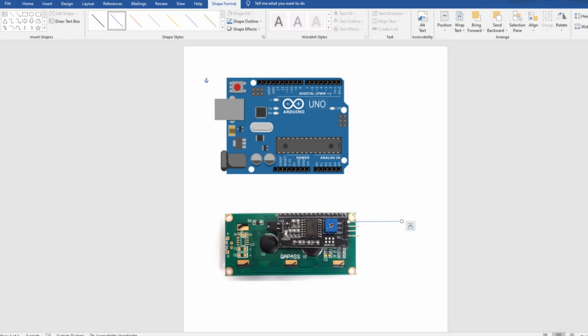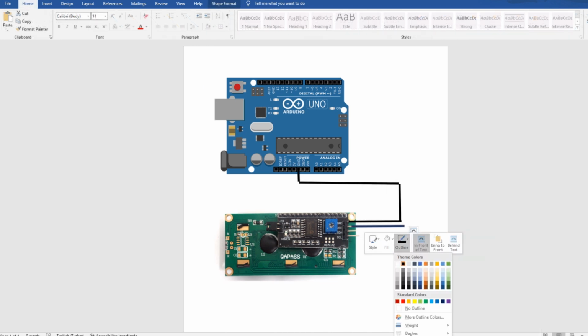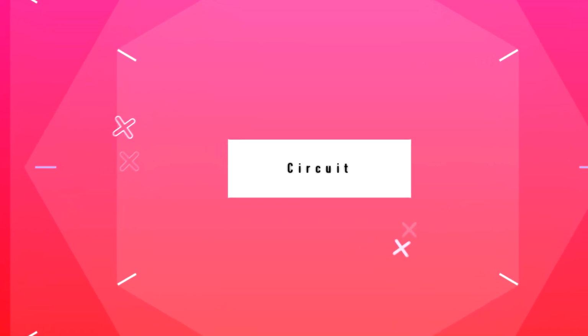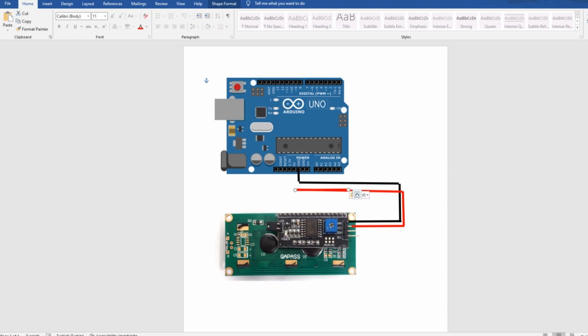Yes, my dear friend, in this lesson we will learn our connection diagram so that we can control our LCD screen. As you know, in our previous lessons, I said that the GND line should be connected to the GND line and the VCC line should be connected to the 5-volt line. For this reason, let's connect our GND, that is our ground line, to the GND line on our Arduino board. Let's connect the VCC, that is the power line, to the 5-volt line on our Arduino board.